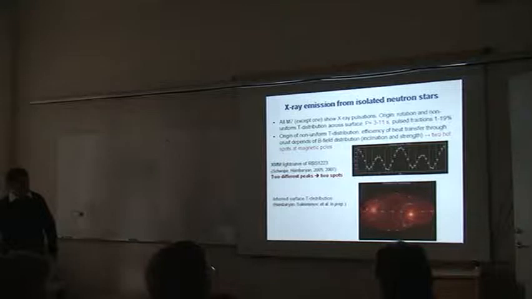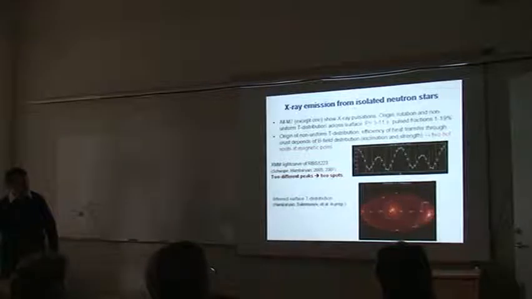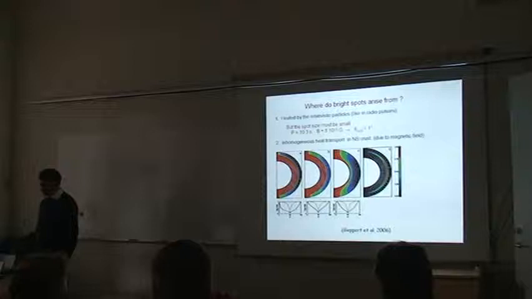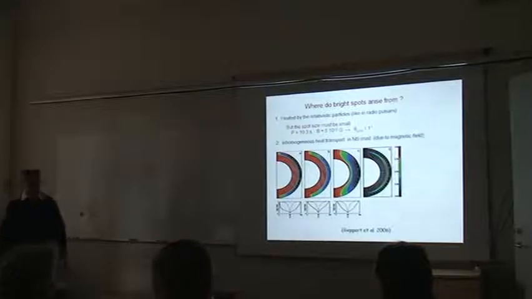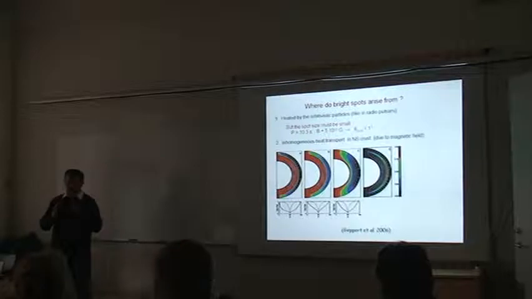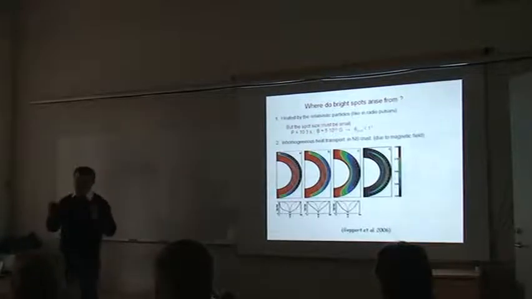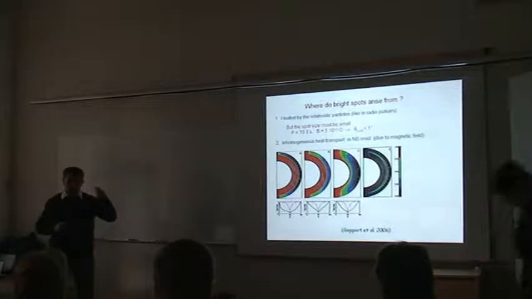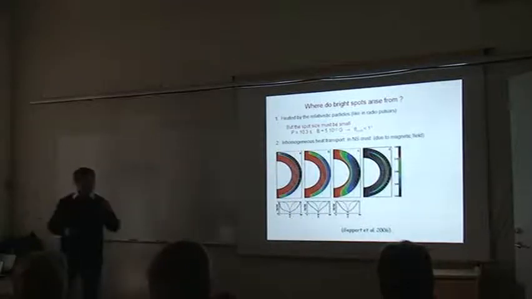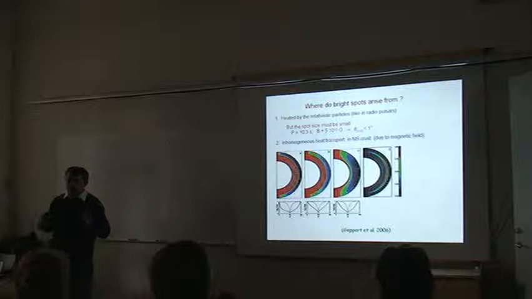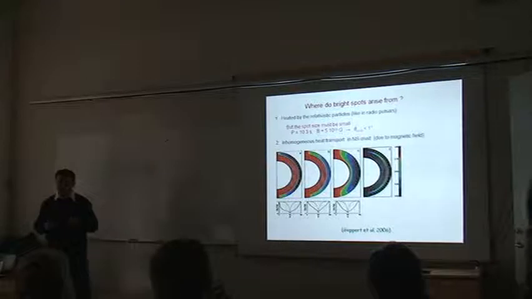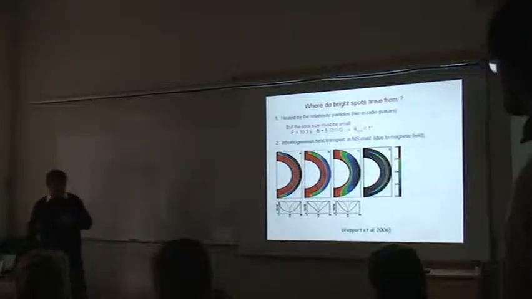So here is a movie of two poles on the neutron star surface. What is the origin of these hotspots on the neutron star surface? If you take a normal core-centered dipole distribution for the magnetic field, the temperature distribution will be smooth. It is not enough to reproduce this large pulsed fraction in the observed light curves. A normal dipole magnetic field distribution creates a temperature distribution which can give only about 5% pulsed fraction in the best case.